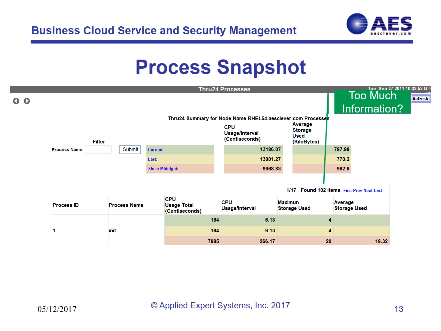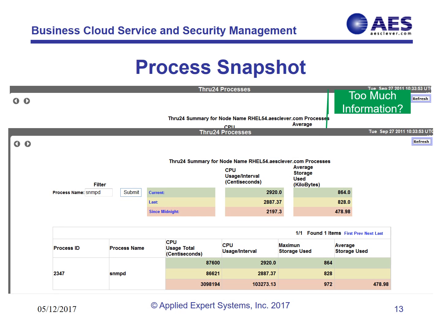So one of the things is you sometimes have too much information. In our products, one of the things that we do is we have filters, and so you can actually go in and filter. In this case, I said, I just want to see the SNMPD environment. And now what it does is it takes all of the other elements out of the equation and only shows me the SNMP and how it's been using the various resources. So you will see this across the board where we add functionality into our screens that allow you to make sense out of the massive amount of information that's been collected.